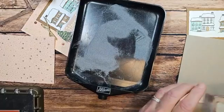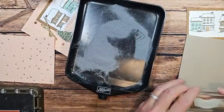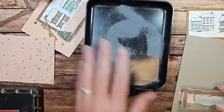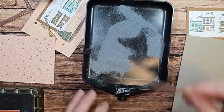All right. So I'm just going to stamp that right on there. I'm going to stamp it kind of to the right a little bit, because I'm going to be putting my tree. And sorry, this is in the way, but trust me, you'll see it in just a moment.